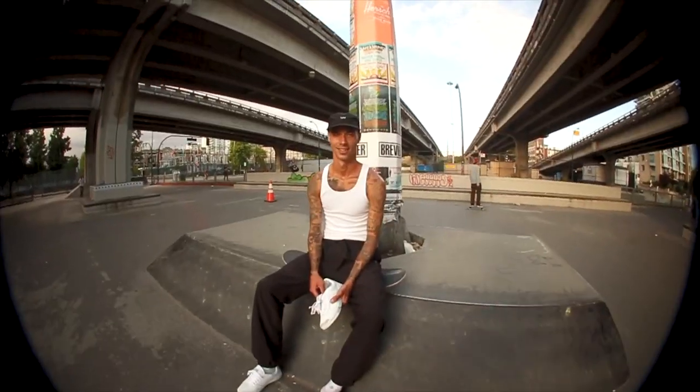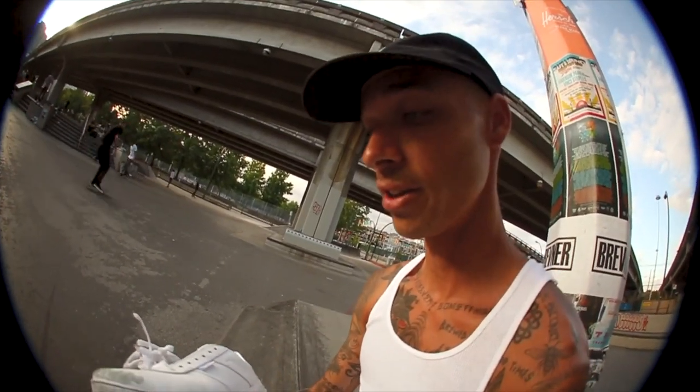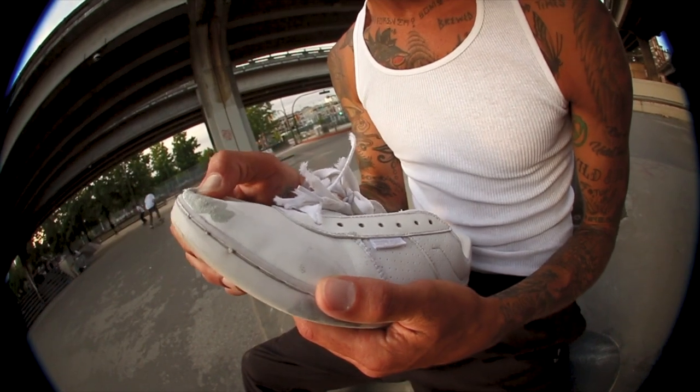And 100 kickflips later. How you feeling, Spencer? Phew! I'm feeling pretty good. The shoes hold up, that's for sure. Getting through a little bit of this first layer of suede, and then you got some reinforcement underneath.